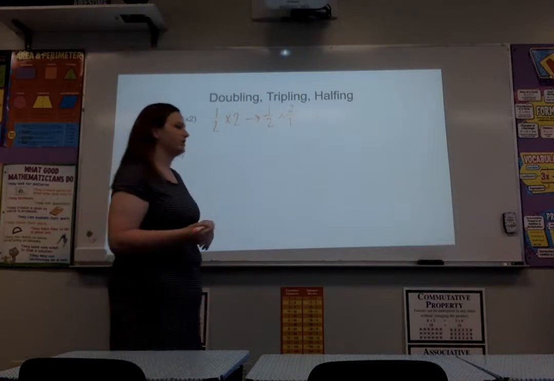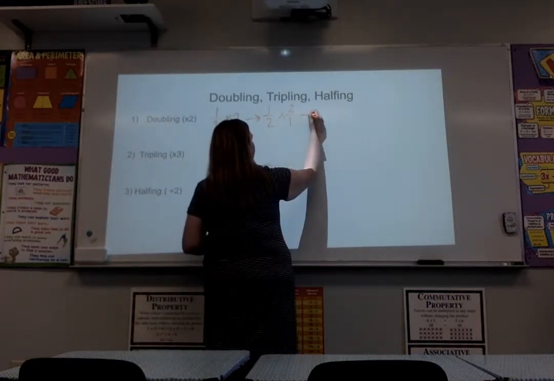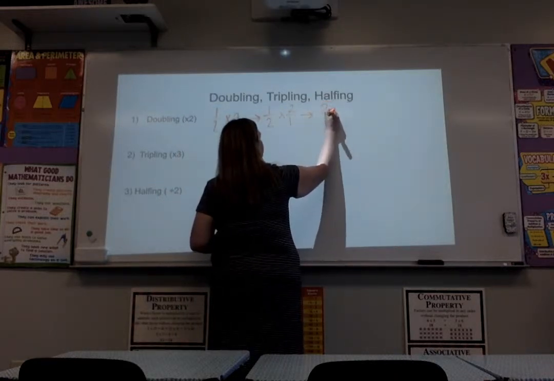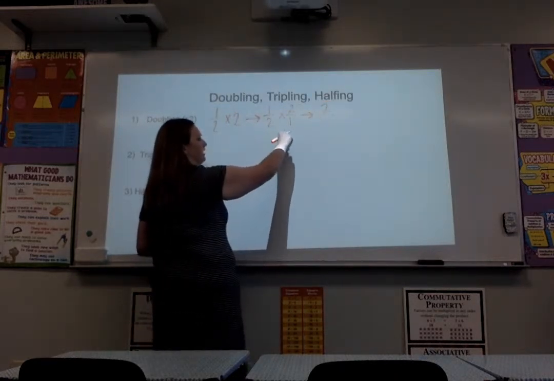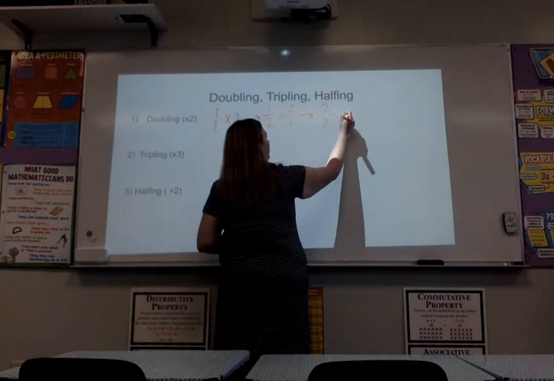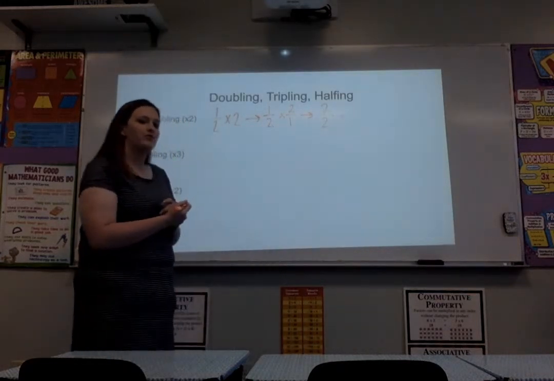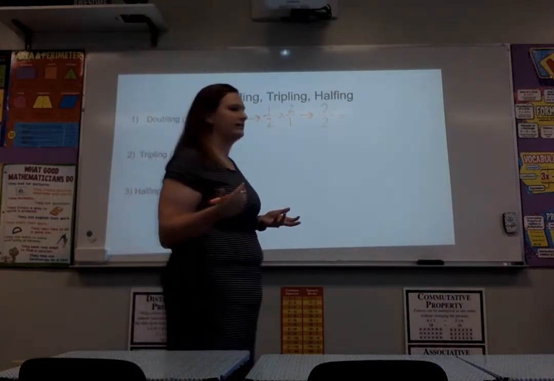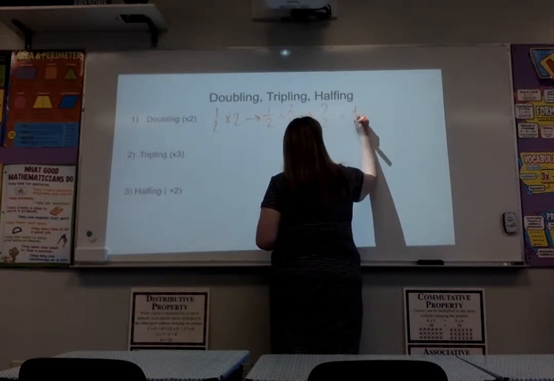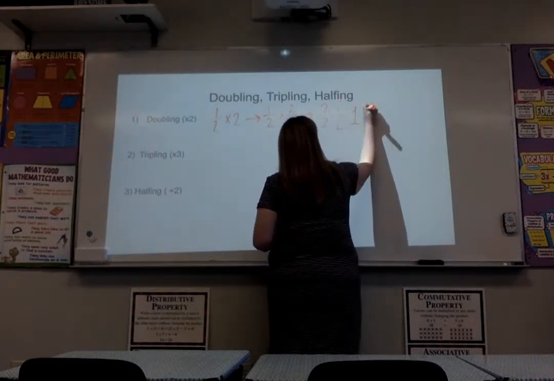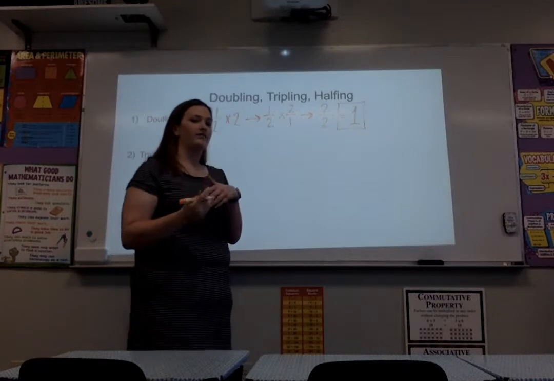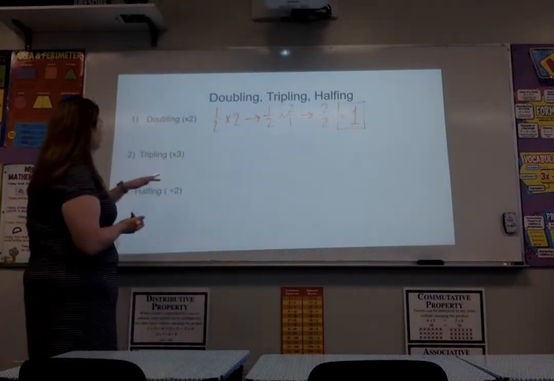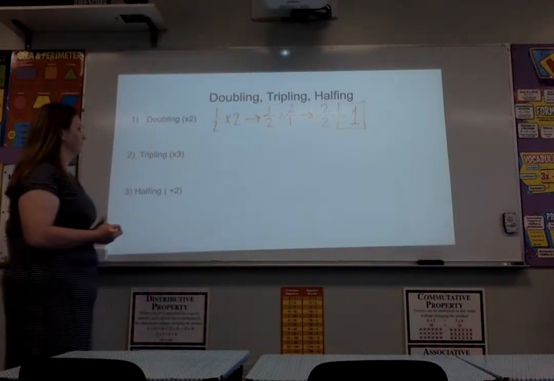And then we can multiply straight across like we know how. 1 times 2 is 2. And down here, 2 times 1 is 2. I recognize that both the numerator and the denominator are the same. And if they're both the same, what does that equal, class? Correct. That would equal 1. So 2 halves would make a whole, correct? Yes. Okay.